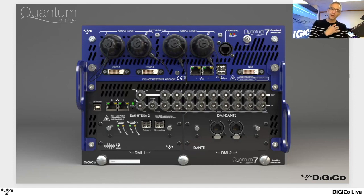Nice view of the back here. Double optical loop — so the ability for 28 of our racks to be supported. Eight MADI ports, which can be configured as eight ports at 48k or four redundant ports at 48k. At 96k we need to use all eight to give us the four MADI streams. It's got a four-port network switch built-in and a UB MADI built-in. And then there are two DMI slots at the bottom — a wide range of expansion slots for expanding the IO, whether it's Dante or the new Klang DMI card. We've got the Hydra 2 card fitted to this engine, and there are AES, MADI, and lots of different options available.